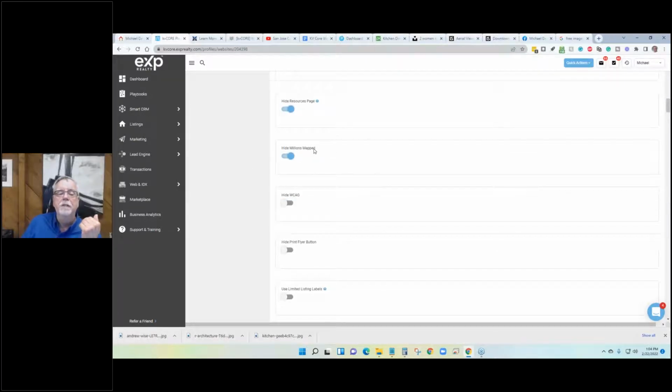The millions mapped is the kvCore mobile app. I don't notice I hid that. So people aren't downloading my kvCore mobile app. And the reason I do that is that it's not that great of an app and it's not being upgraded or they're not doing stuff with it. kvCore isn't. So it's sort of out of date.